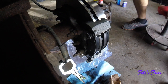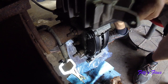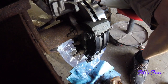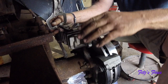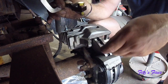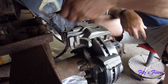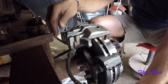Now that the caliper is full, dripping the crap off the other side of it, I'm going to go ahead and put this line on, and we can do it up here. Okay. If you remember, it went on this angle like this. The bolt, put the brass washer on it, put it through here, put the other brass washer on the bottom. I'm going to release the pair of pliers and let fluid come out of here, and then I'm going to go ahead and throw it on here. And that way we won't have any air. So now that's released, just wait. There it comes dripping out like crazy.